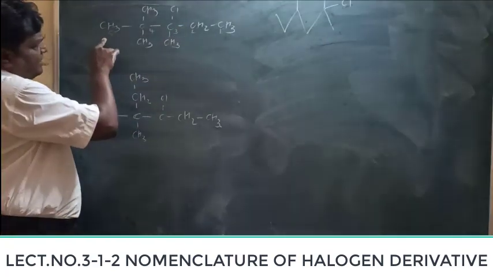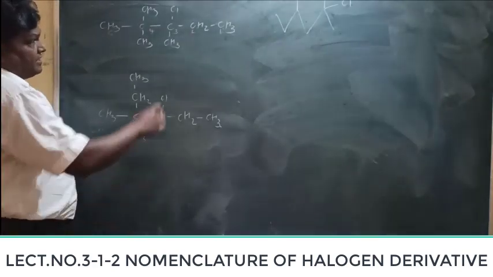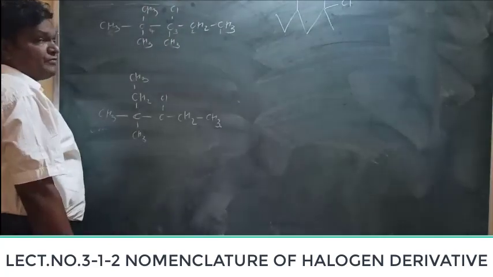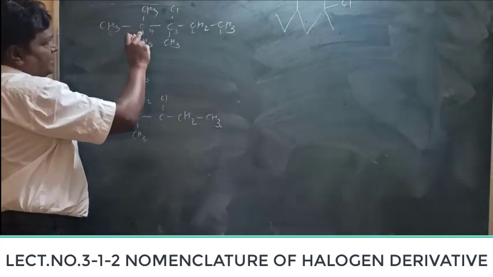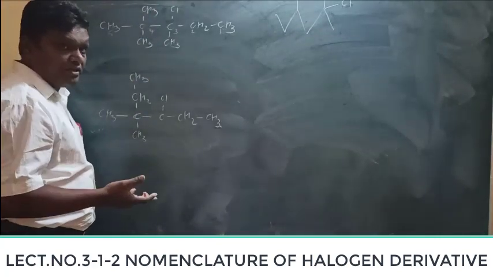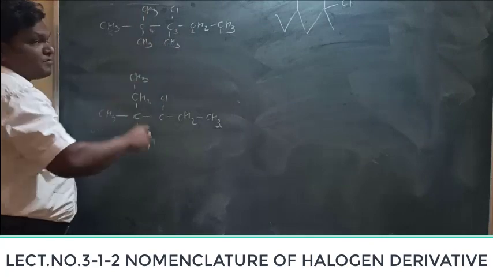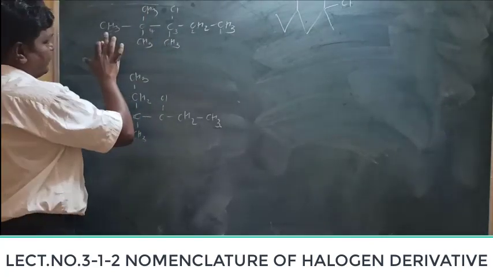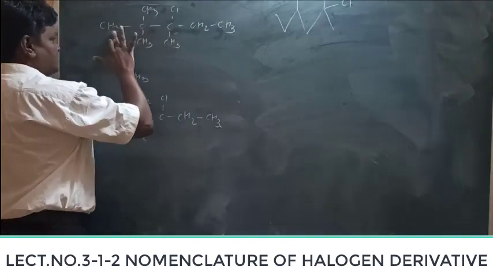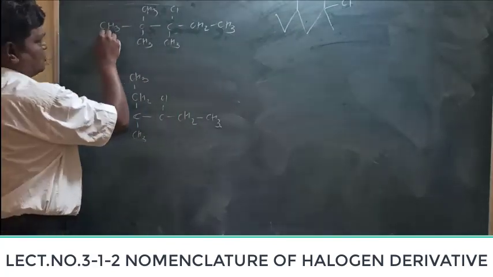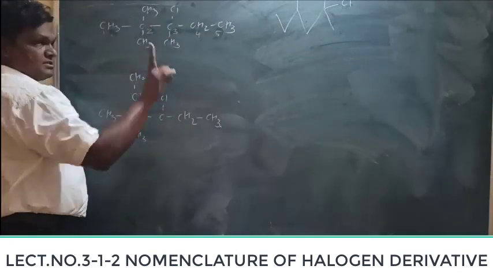And if you label from the left-hand side, you will find again it is getting the same number. But now if you close this chlorine atom and want to label this compound, you will find that if you label from the left-hand side, this methyl group gets number two. So after chlorine, the branches are three methyl groups. Now you have to see that this methyl group must also get the lowest possible number. We label from left-hand side, not right-hand side. So that right-hand method is wrong — cancel it.